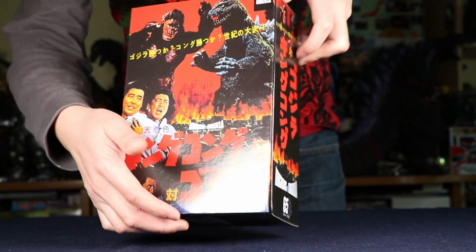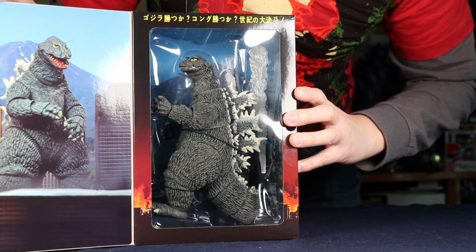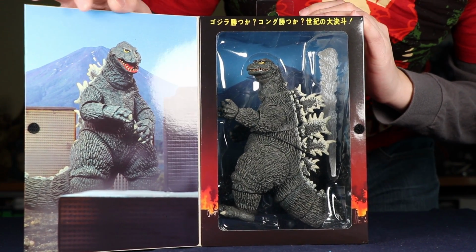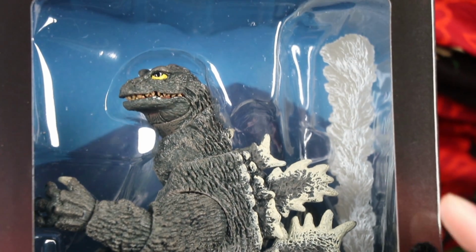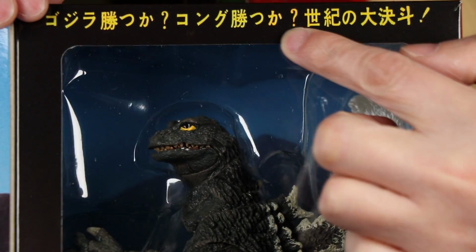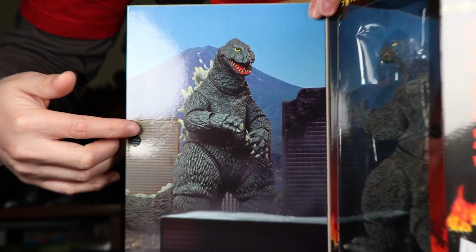Now, go back to the front. Again, the beautiful poster art. And if we just let the door open. Look at that. Look at that. What an impressive display. Oh, yeah. This is why you want to buy two and just keep one in the box. Oh, definitely. He's just standing upright, his fire breath and his tail upright. Oh yeah, and it's kind of looking towards you, so it's kind of cool. Yeah, the Japanese writing again from the poster. And then looking at the other side, you can see the toy angle there a little bit, so you can see they have the nice Mount Fuji background in this.